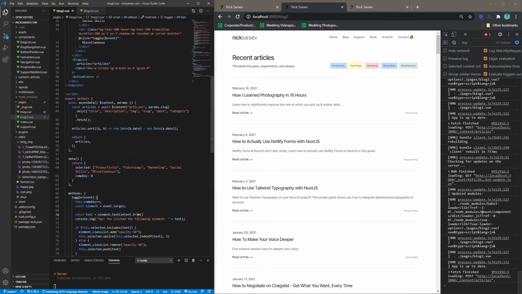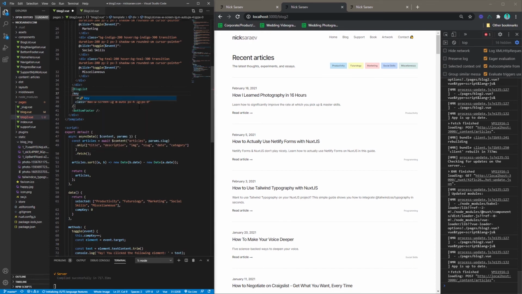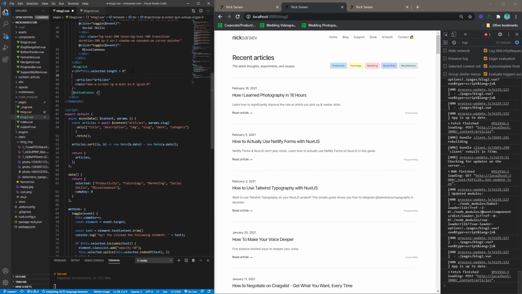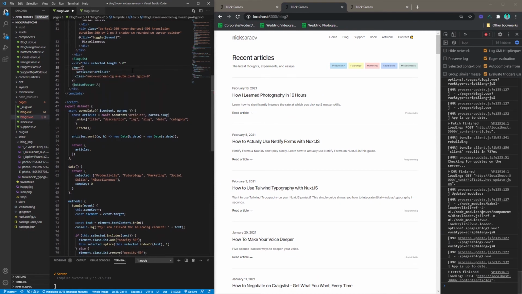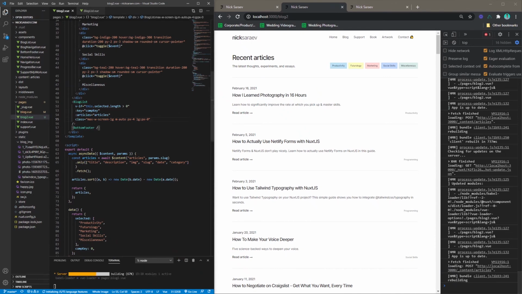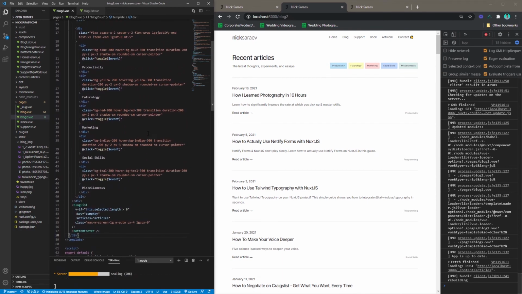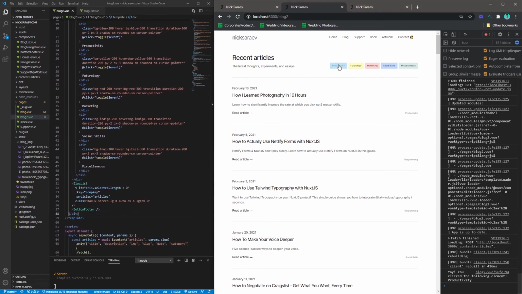And the last thing we have to do now is add that key information to our blog list component. So first thing we should do is a v-if. I'm going to only render this if this.selected.length is greater than 0. Good. And then I'm going to say that the key is comp key. Let's just sort that out a little bit. Awesome. Perfect. Let's give this a quick try.